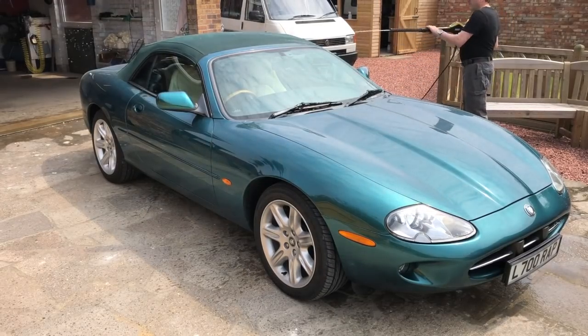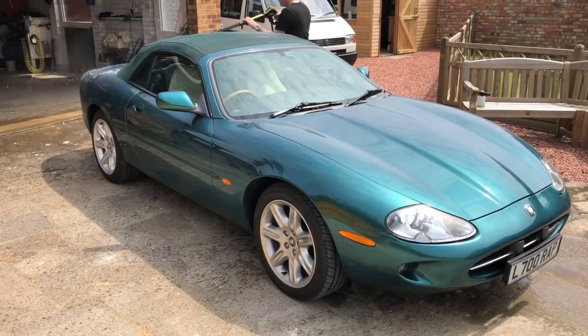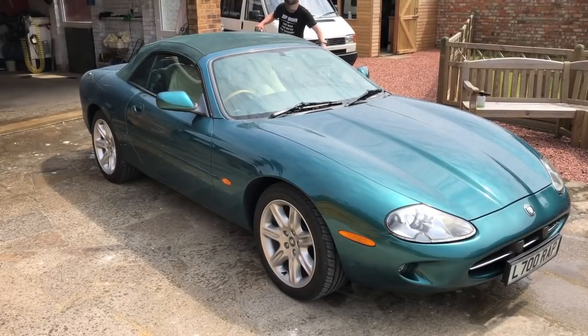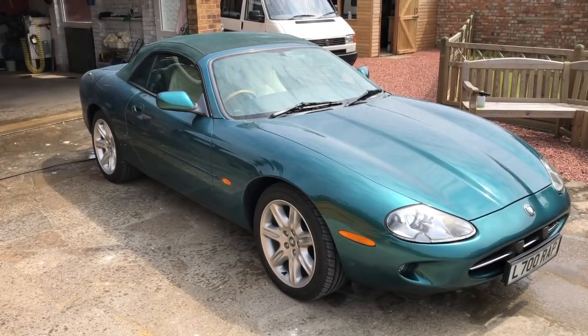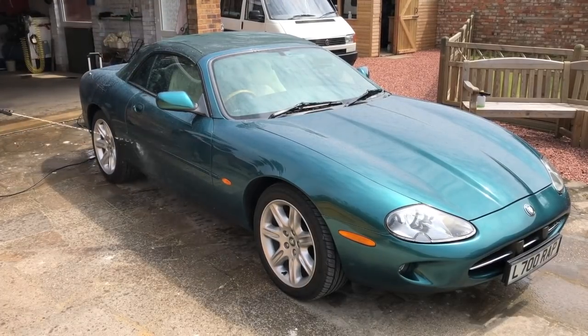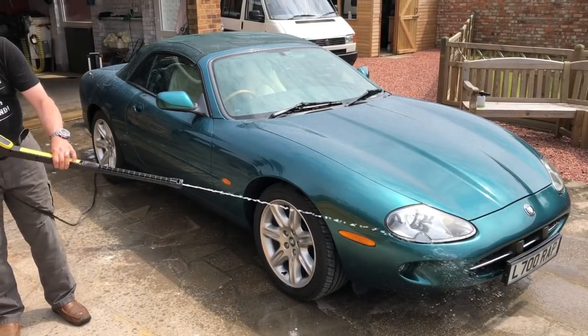Hello everybody, John here, and today on To The Garage we're having a quick look at how I do low contact or no contact washing. I'm no detailing expert, so don't expect this to be that, but I have a nice car, and my nice car I like to avoid getting any further scratches on it.